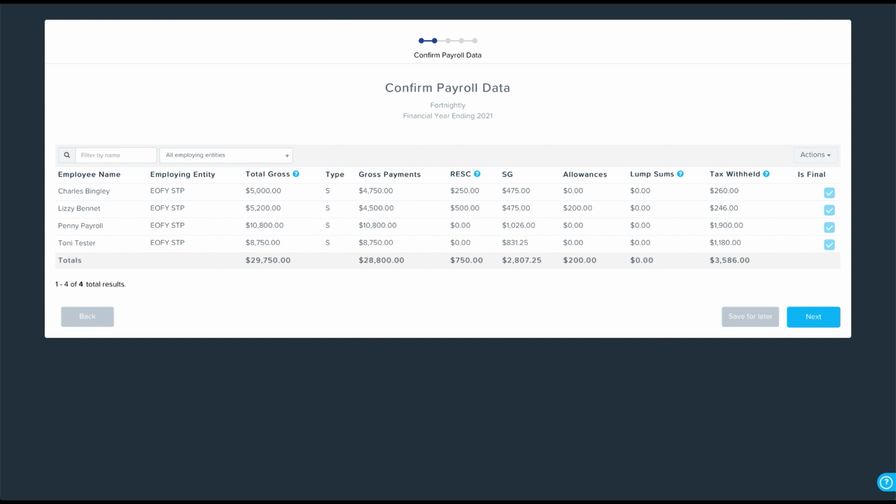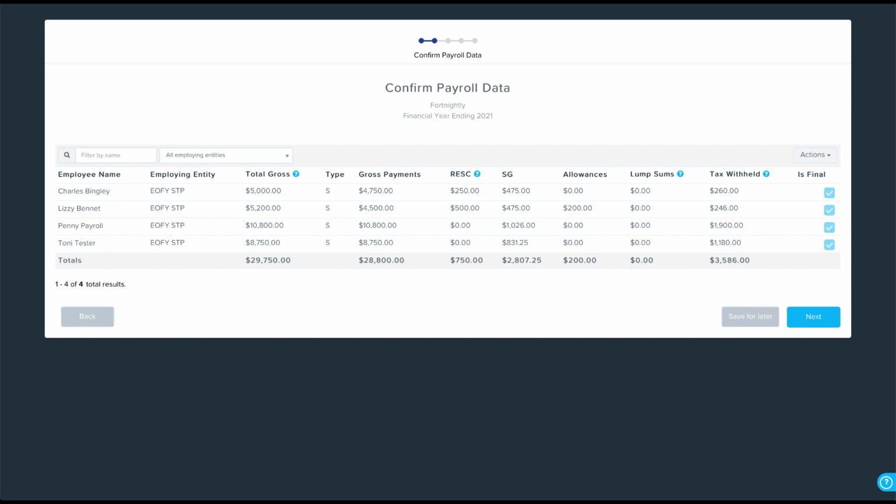Returning back to our current finalisation, we can see the final column here is Is Final. This will be automatically ticked for all employees included in the finalisation event and cannot be unticked. The Is Final option is locked because the entire premise of a finalisation event is to mark all employees as final, so the ATO is notified that there will be no further payments made for these employees in this financial year. This will then flag that the employee is finalised with the ATO and their income statement will be made available and labelled as tax ready.